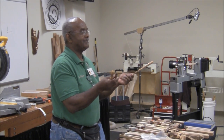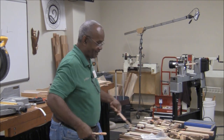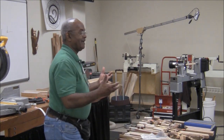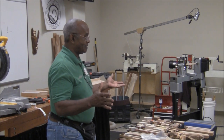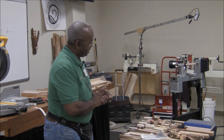You can create all kinds of different designs by doing the same things. People think I do a lot of cutting and gluing and stuff like that. Sometimes when I glue something up, I'm going to make five or six, seven different items out of that one glue up. And the other thing is, in my kind of woodworking, you never, never make a mistake. You change the design.